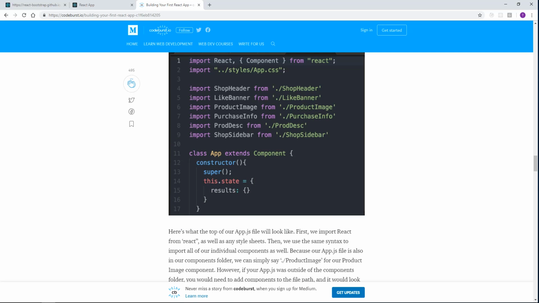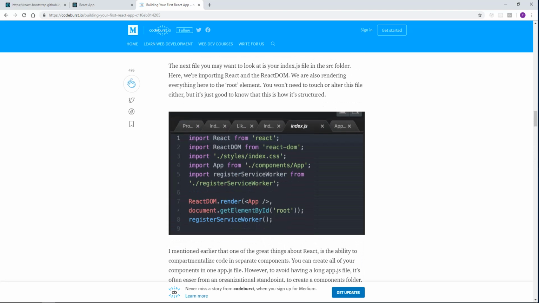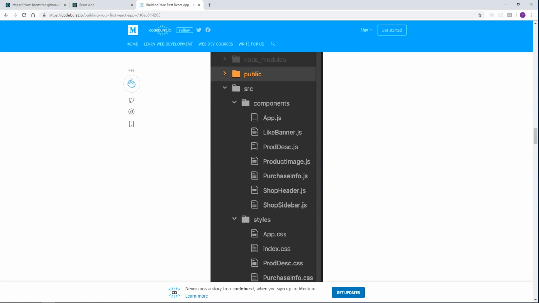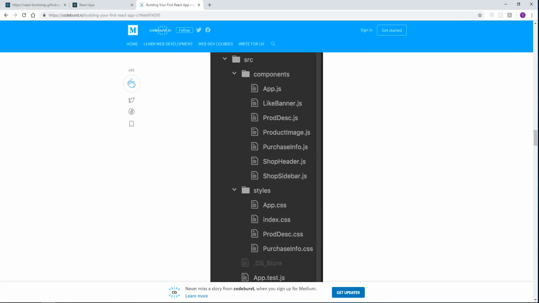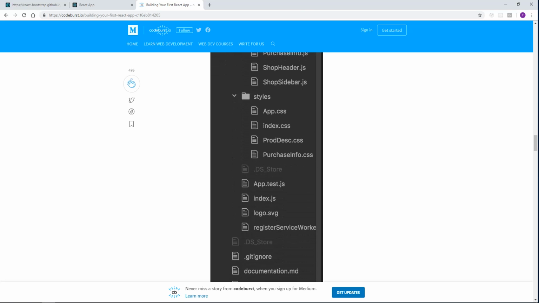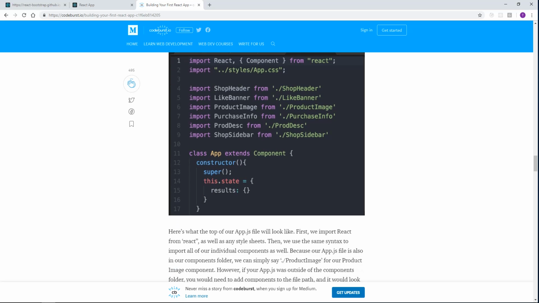So, what do we need to do? Well, we still need to import, right? So if you look up here at his file structure, import, like Banner, product description, product image, etc. Import from here, okay. And class App extends React.Component, call super.